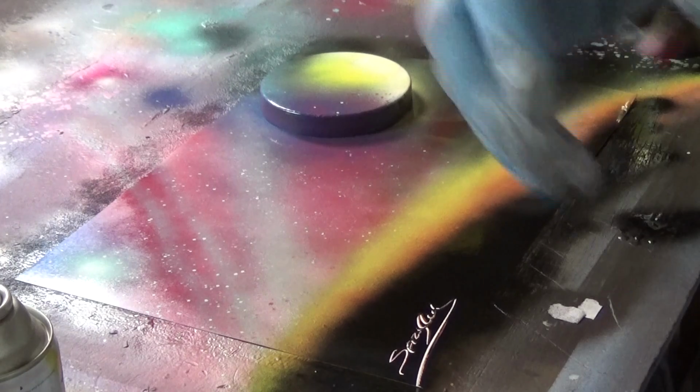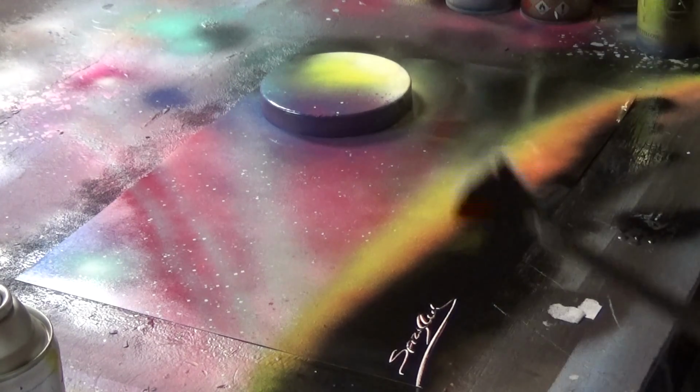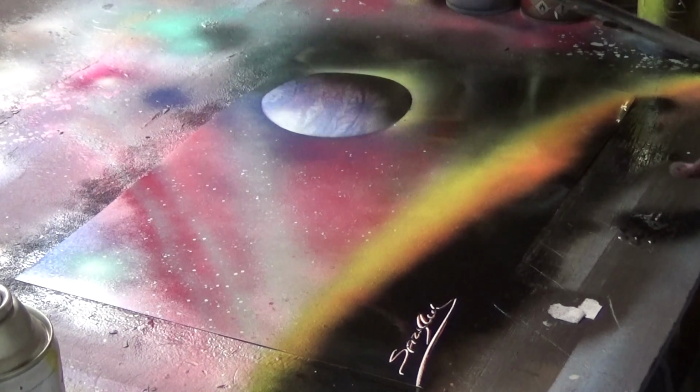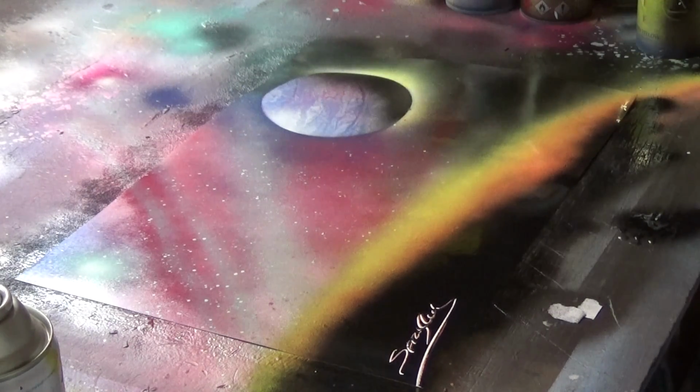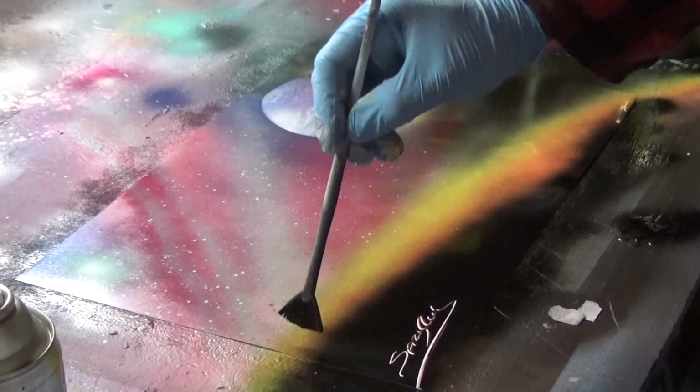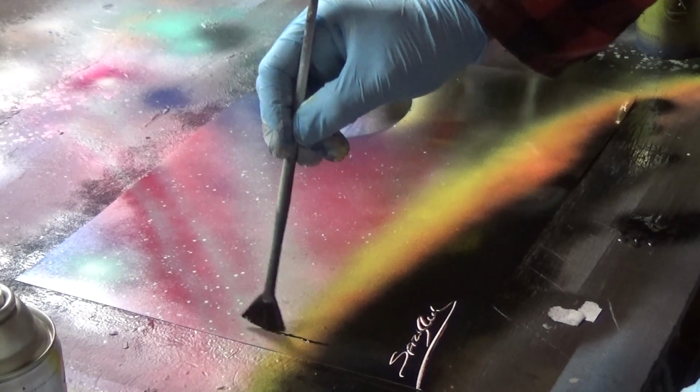Okay, so it's time to see how this planet turned out. Let's just lift that lid off very carefully and we'll see what it looks like underneath. And there we go, you can see the effect that the yellow and white paint has had, putting it against the dark side of the planet. Really makes it pop. Now I'm going to paint in the trees.